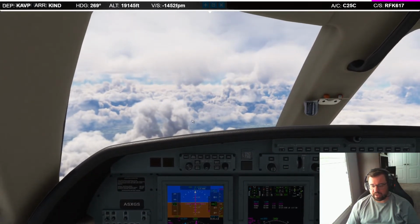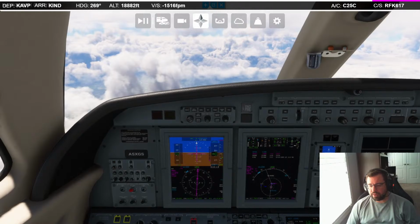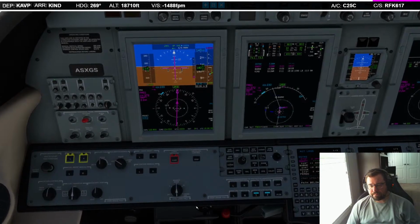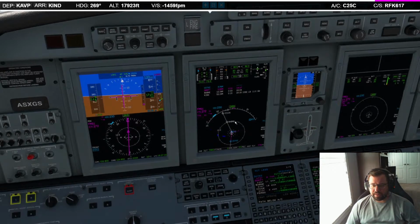How's our speed looking? 245. Moving pretty quick. Good descent profile, I think. Getting ready to turn left to Rooney here. Next target altitude is going to be... Passing 17 now. We'll be at Babney in... go down to 12. So it's 5,000 feet. I've got 4 minutes to get there. 1,500 feet per minute. So yeah, that's good. Let's go to 3006. Altimeter set. And passing Sink Pit now.